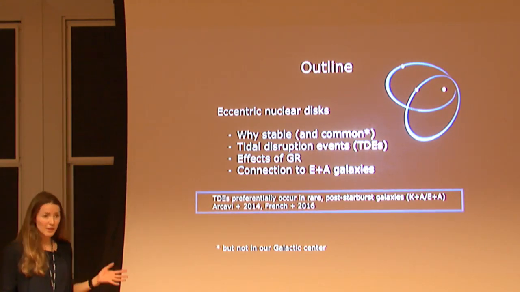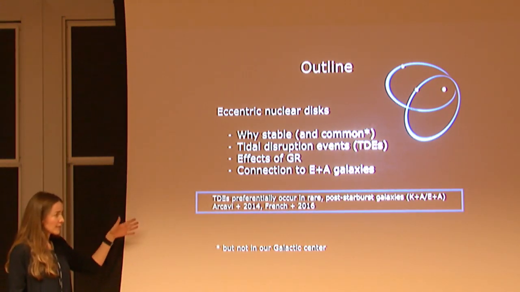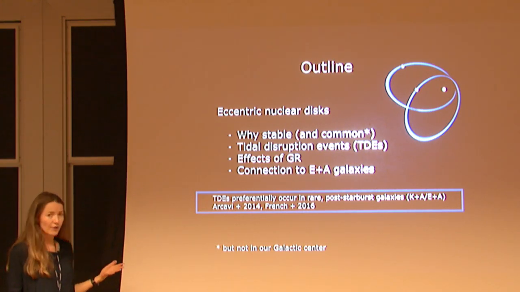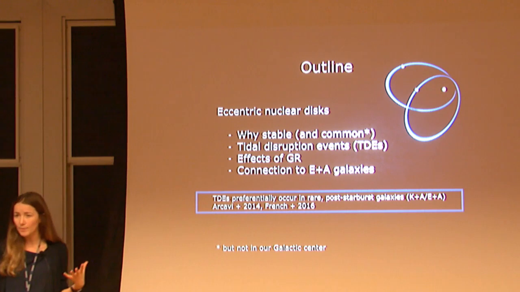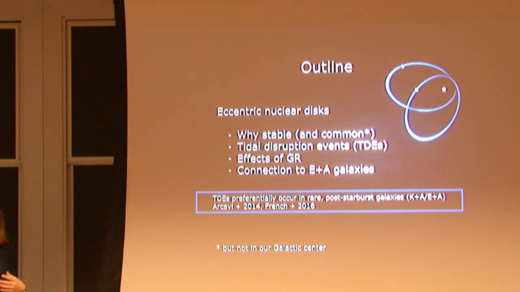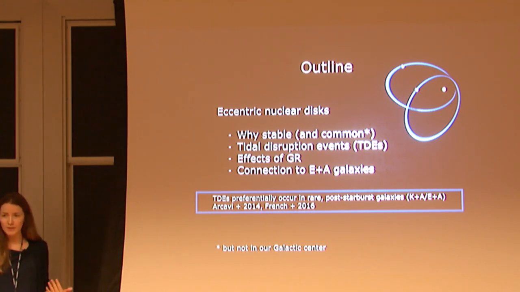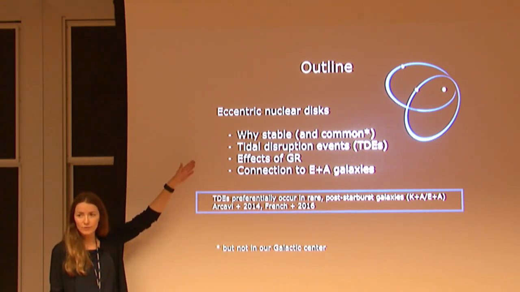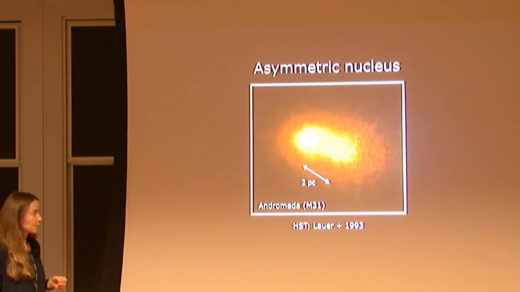The reason I want to do that is because what we're finding with tidal disruption events is that their candidates are mostly occurring in very rare galaxies, particularly the optically selected TDE candidates. Something like 75% of them are coming from these galaxies that locally make up only 2% of the population. So these TDEs are coming from some strange, rare types of galaxies, and we want to be able to explain that. And I think I can make quite a natural connection to eccentric nuclear disks that could explain it.